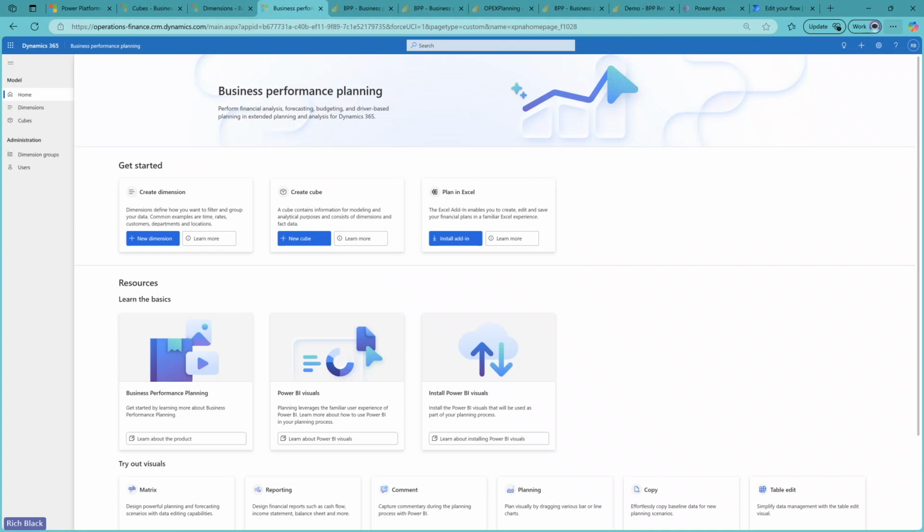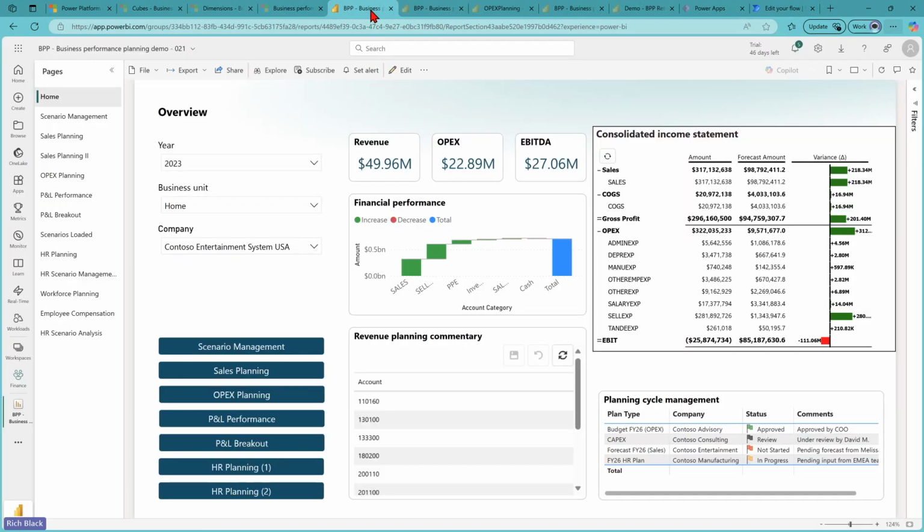Now, an application administrator has used Power BI Desktop and our cube data to prepare these dashboards that we'll be looking at today. We're not going to delve into Power BI Desktop and the process for creating those dashboards at this point in time, but just note that you have unlimited flexibility to design dashboards that fit your planning processes and your workflows and your data model.